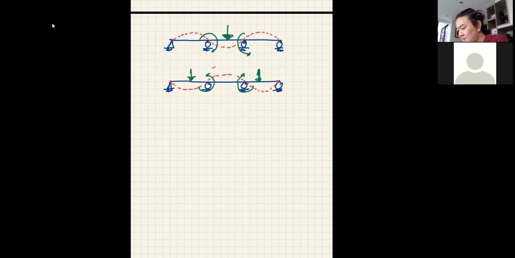But let's say if the situation gets more complicated. Let's say something like this or this, and you don't really know for sure how much, maybe the load is pretty much the same and so and so. So now you don't know what's going to happen. You can only guess. If you want to try to predict the result ahead of time, it may occur like the first one. It may occur like this, if the point loads are way heavier than the uniform load in the middle.